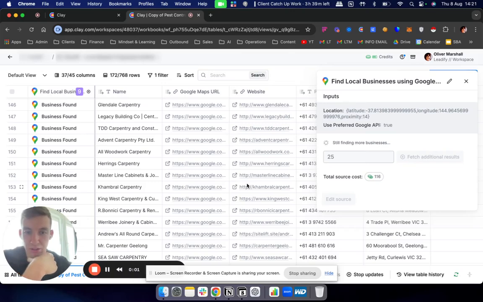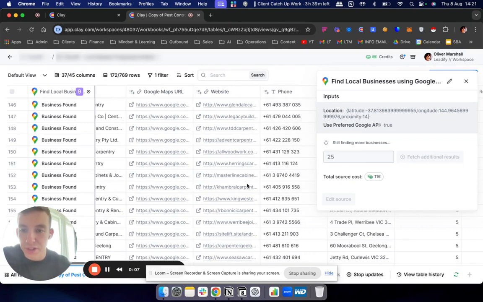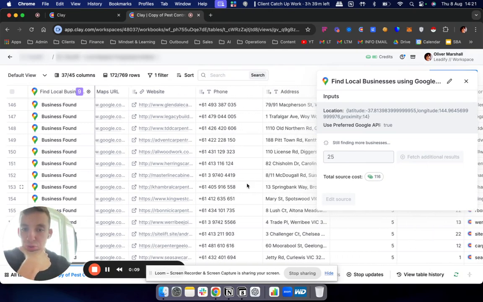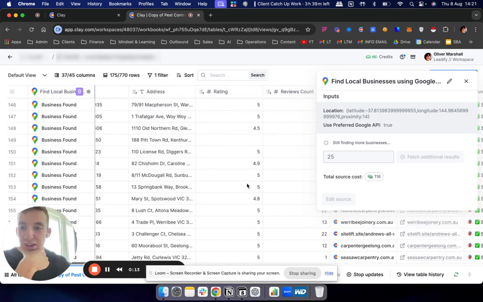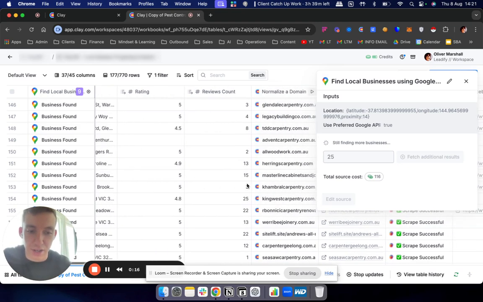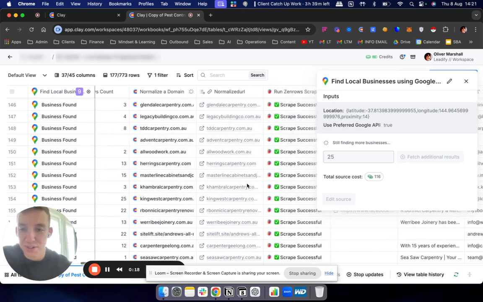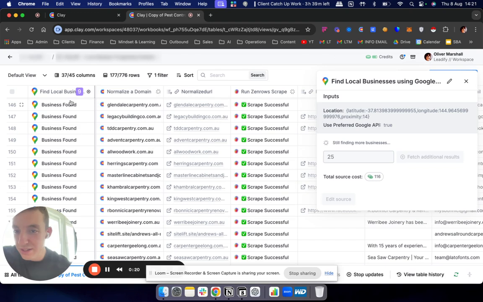Wanted to show a local business prospecting workflow that we've built and show it basically in action. So I've actually shown this table before, but I just wanted to run through it in a little bit more detail because I think it's pretty awesome, to be honest. It completely automates finding new leads. The only thing you literally have to do is every now and again just click the plus icon here and then type in the type of leads that you want to pull in essentially.